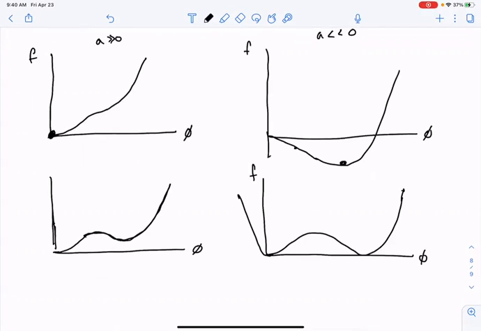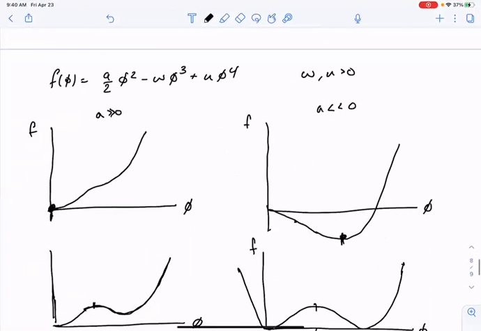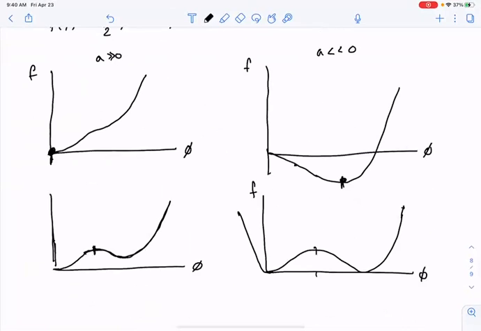There are multiple cases where the first derivative can be 0, either because you have a stable state or because you have a local maxima. So the ordered state is going to be the one in which we take the positive root, not the negative root. The negative root is essentially monitoring where this maxima is located.